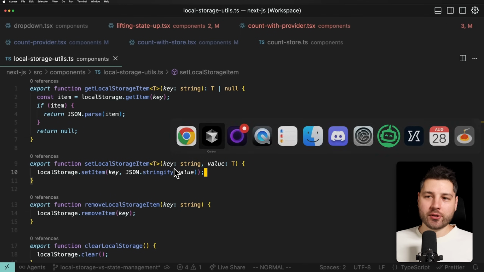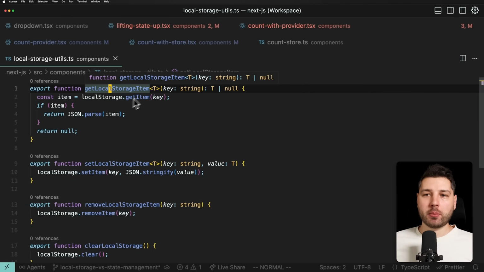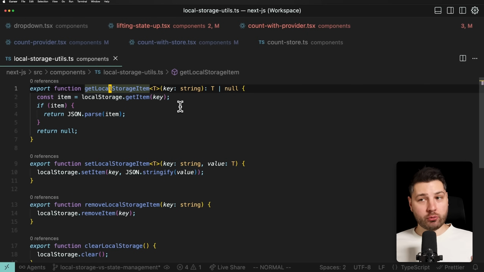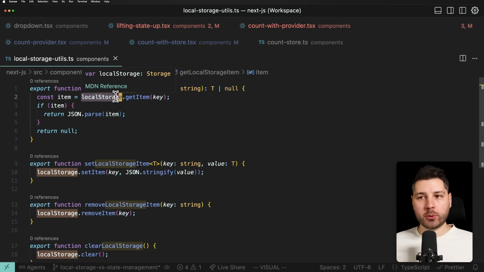Well, to be able to answer that, we have to look a little bit at how you actually interact with the local storage in JavaScript, right? And again, this is not specific to React. This is pure JavaScript. You can use this in React, but you don't have to because it's just pure JavaScript. So here I have a couple of functions that essentially allow me to interact with the local storage. We have get local storage item, which calls the local storage object over here, which is globally available in JavaScript.